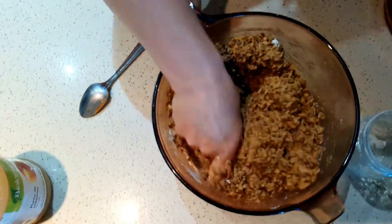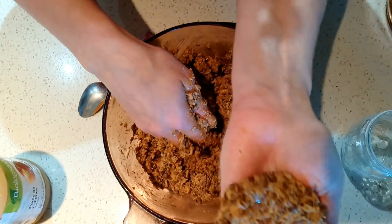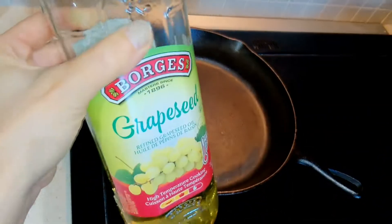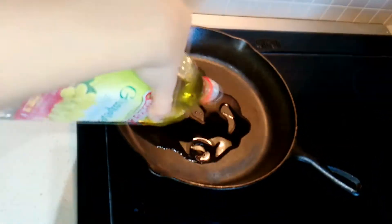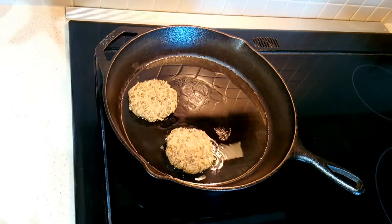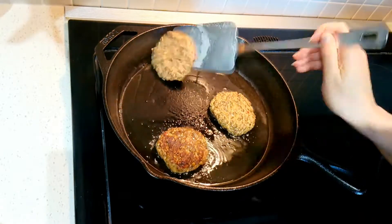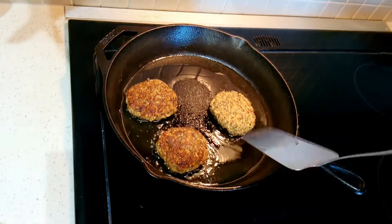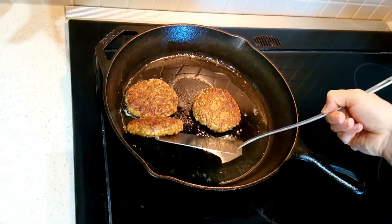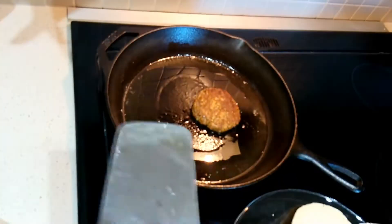Get a bit of a good mash and try forming it into a nice patty — see, pretty easy! Now in a big pan — or you can bake these too for a bit healthier option — I'm adding some grape seed oil, which I like because it doesn't give too much extra flavor to the burger. I'm cooking them at medium to high heat. Flip them over after about three to four minutes until they're nice and toasty on one side. Look at that — wow! I brought them to the beach, as you will soon see, and they are seriously delicious.